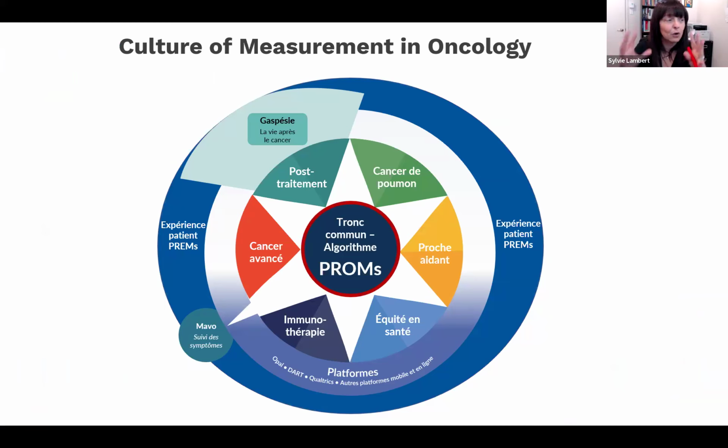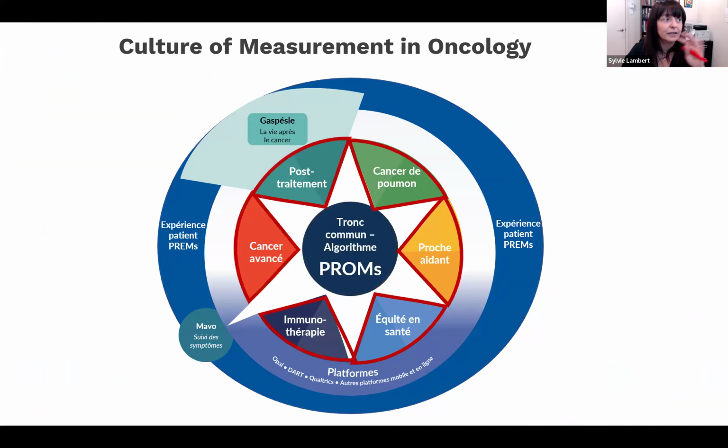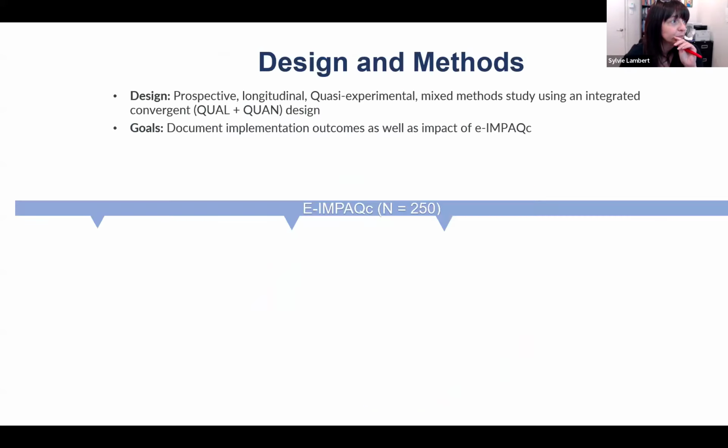So we have a core algorithm, and then we devise sub-modules for each cancer type. We have a module for caregivers. We have a module more for survivorship. So these are all different grants that we got that we were able to then build this program. So when people come to us, we say, okay, we'll take the core algorithm, and you're doing it with breast cancer, so we'll take this module.